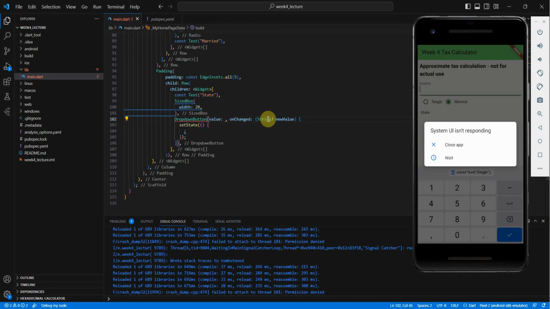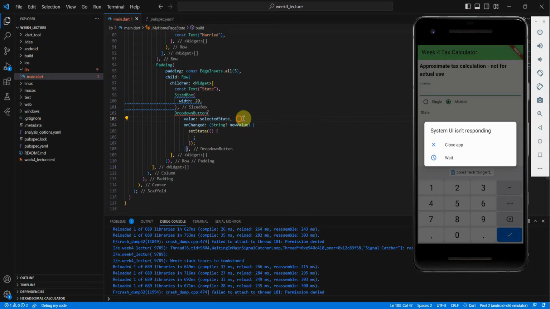So now that we have our list of states, let me get back to the logic over here. So we're going to set that to selected state. So that's what's going to be set right away. But then we also need our items, what it's going to be grabbing from, what's going to be loaded in that list, the visual list. So items, that's going to be set to, it might get a little bit confusing here, but bear with me.